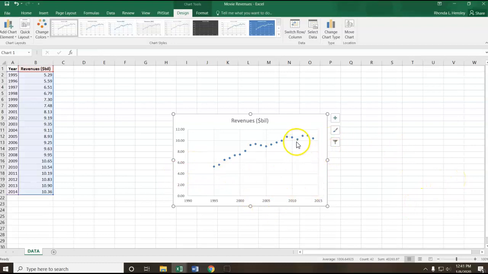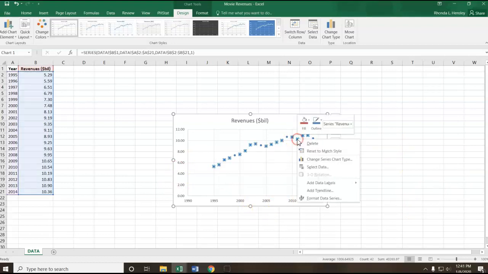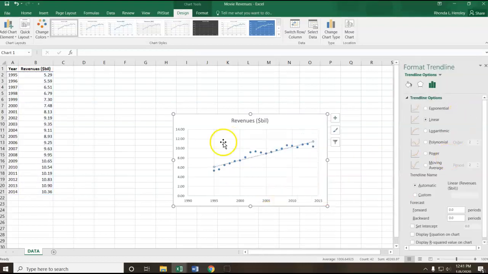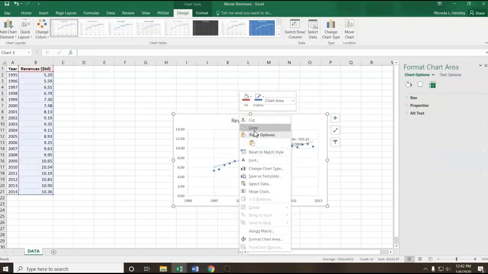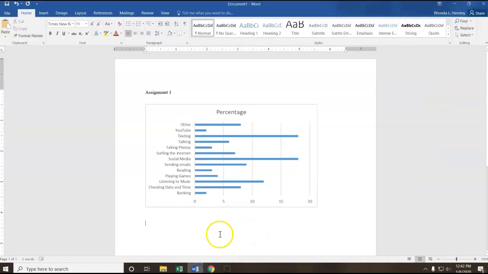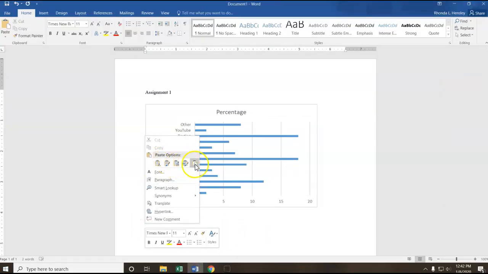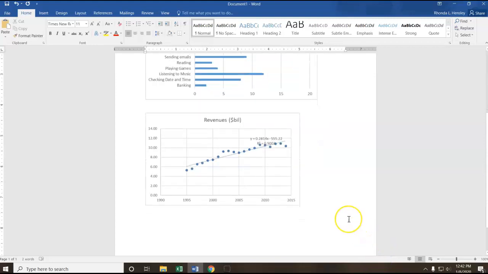You can do all kinds of things to pretty it up. So if you select one of these, you can add a trend line, and it's automatically going to do linear, so it'll draw a trend line through there, and you can have it display the equation, display the R square. It puts all kinds of things in here. So I've prettied it up. Again, I just move to the edge, right click, copy, back to Word, and paste it. Again, picture. Okay? And there I've got my 2 charts.